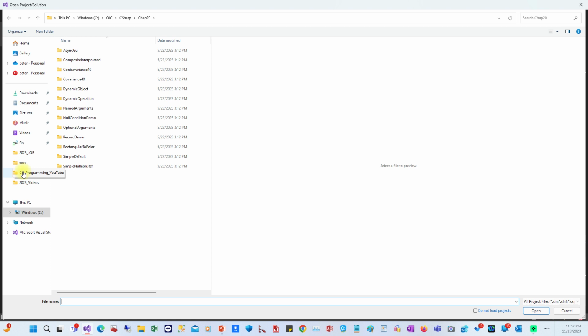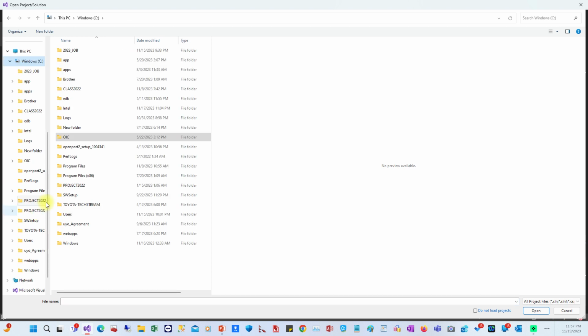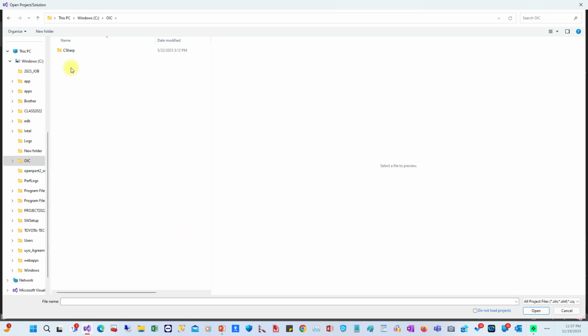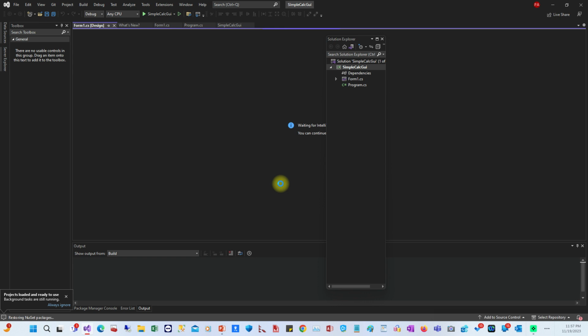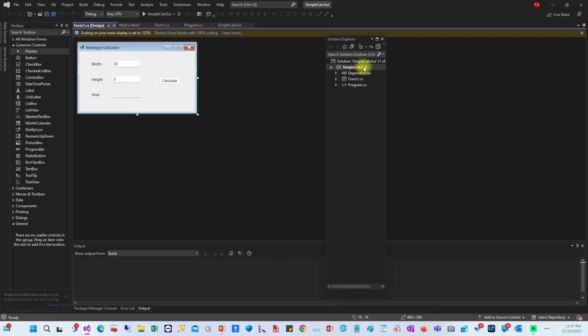So what I look like, the GUI. All right, it's loading the designer. If you notice, I just load the simple GUI, and here is the GUI.